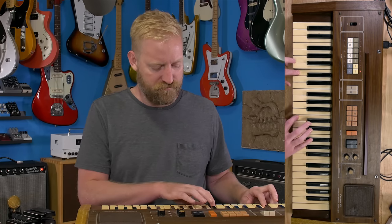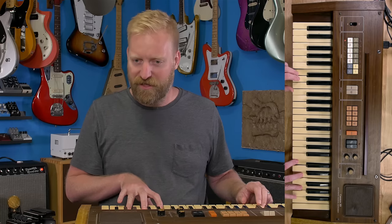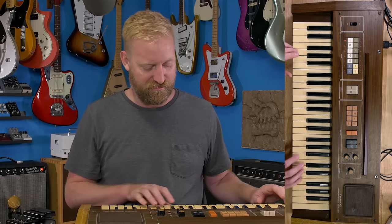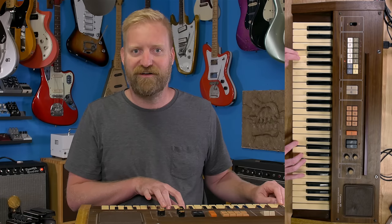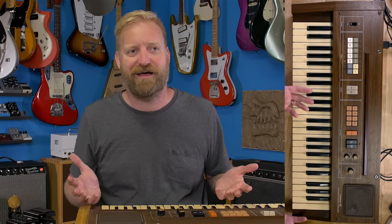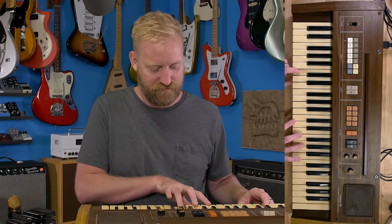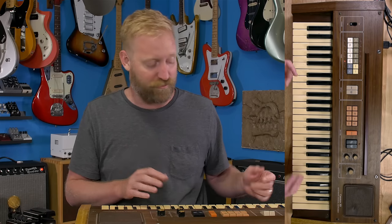Cello. Piano. I think it's an important distinction to make between the piano setting on here and the electric piano setting. I didn't quite understand that when I was a kid. I get now that one is trying to sound like a realistic piano when in fact it still sounds like an electric piano. Or the electric piano is probably trying to sound like a Rhodes or something like that.